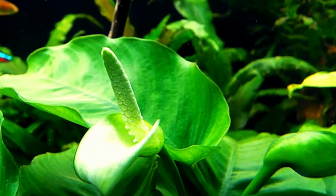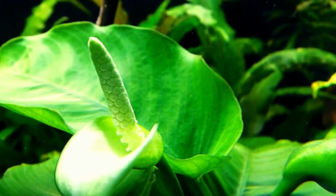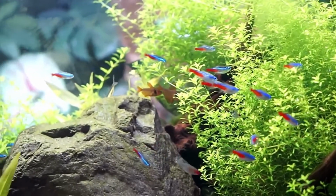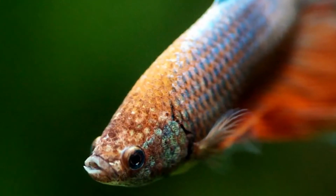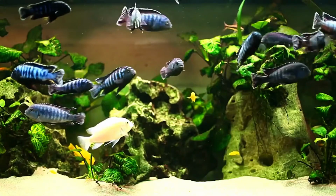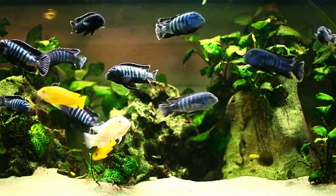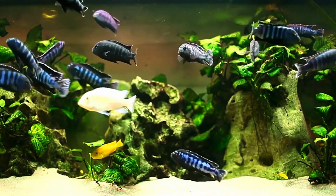Number 8. Anubias barteri. The barteri is for those people who have kept the Anubias nana but are looking for something a bit more substantial. It is just as tough and easy to grow as the nana, but it can grow to be much taller and cover a wider area. This is the recommended plant if you want to try your hand at betta breeding. Just like the Anubias nana, the Anubias barteri can be attached to pretty much any hard object, making it great for bare-bottom tanks and tanks with minimal decor.